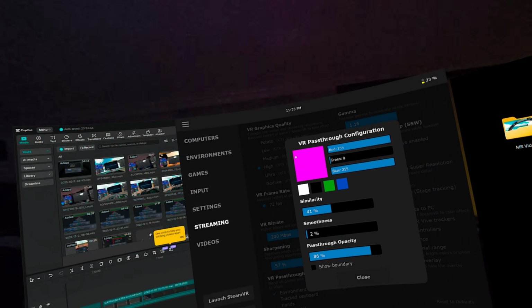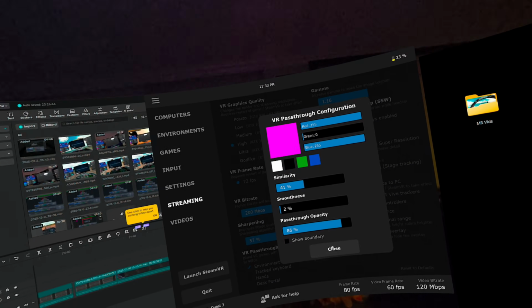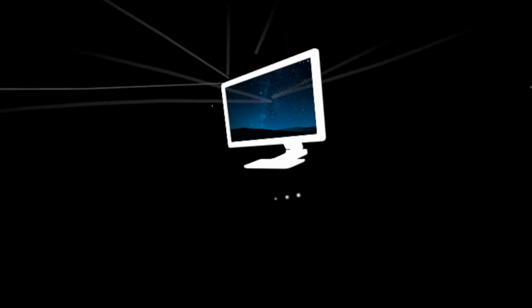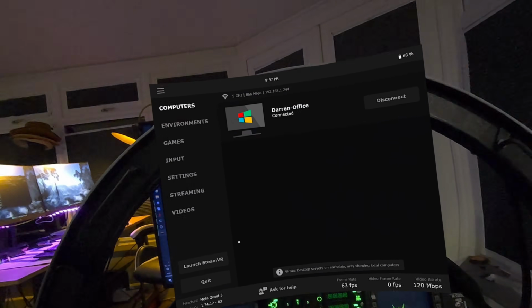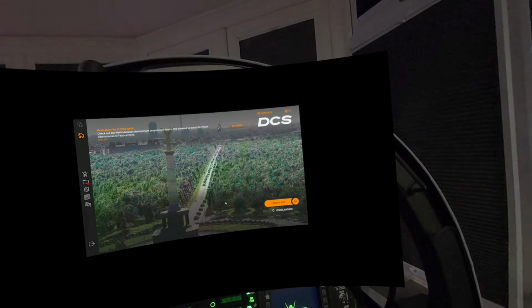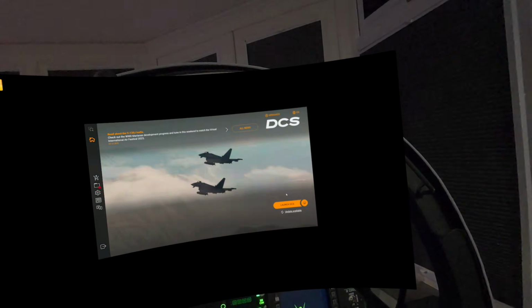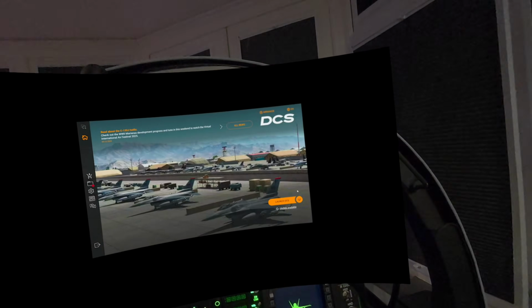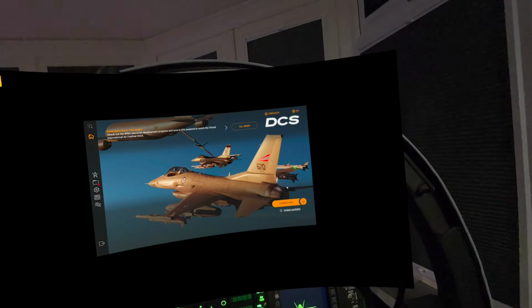So that is the Virtual Desktop settings. Before I started up the headset, I opened up DCS on the desktop. This was the bit that really confused me. I've no idea why DCS didn't have two buttons here, one for VR, one for desktop, but they've kind of hidden it.